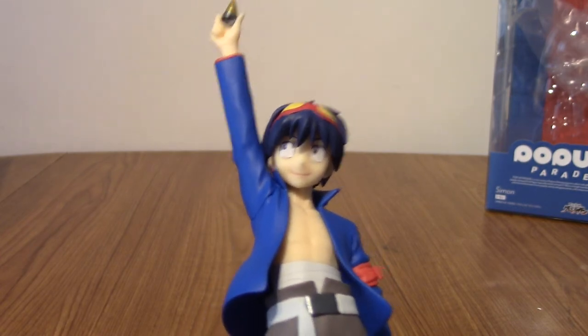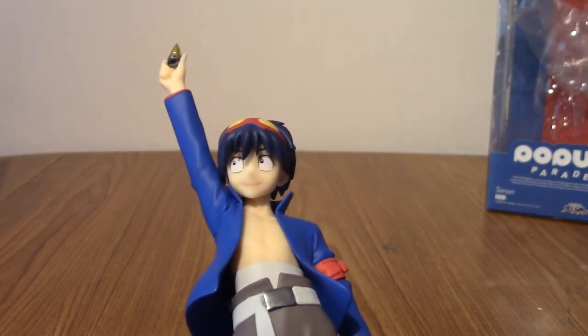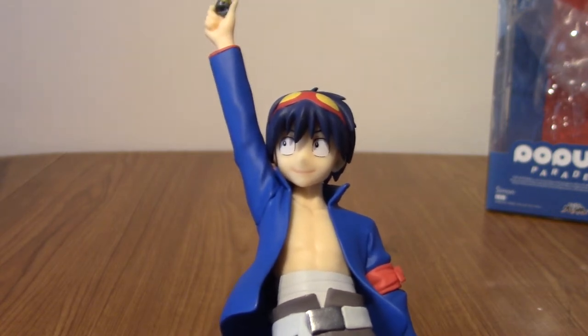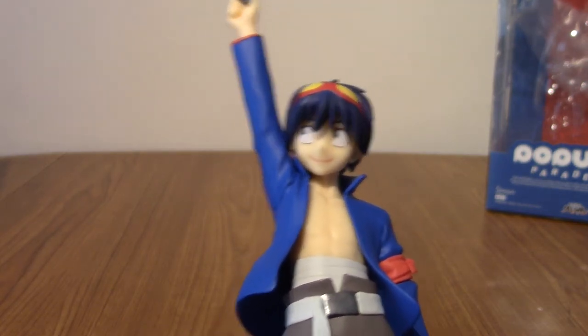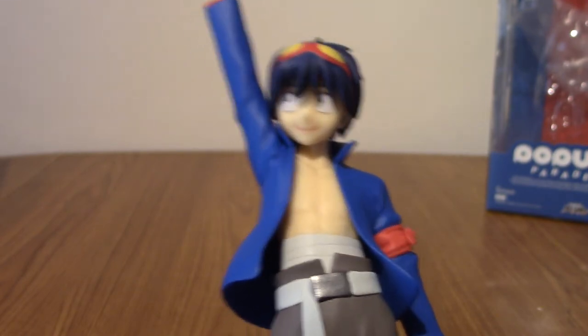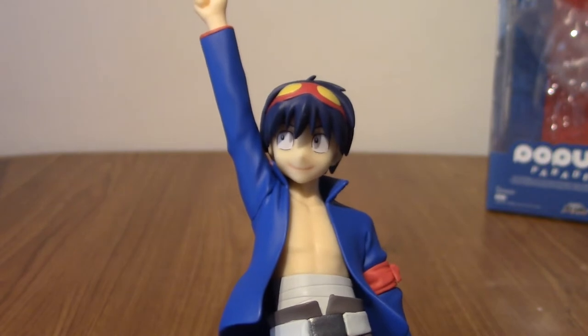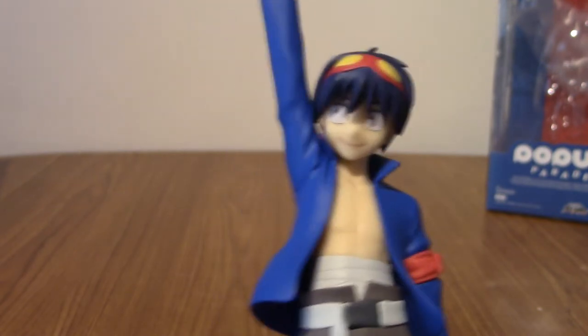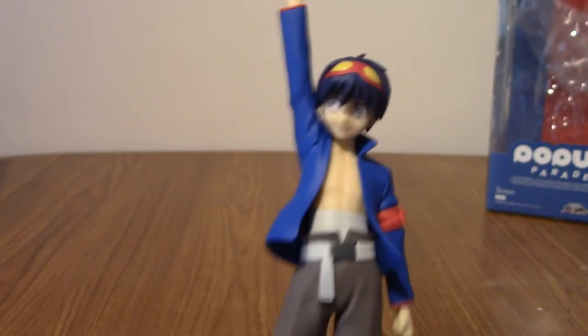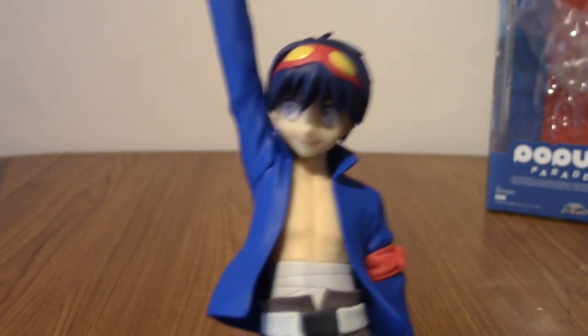So as you can see here, he's kind of looking to the side there. This is what I was alluding to earlier. It's very obvious this is not really a figure you'd buy on its own. I mean, you could. I'm sure there are Simon fans out there that just want Simon merch, but it's clearly meant to be he's on the right and his Aniki is to the left.